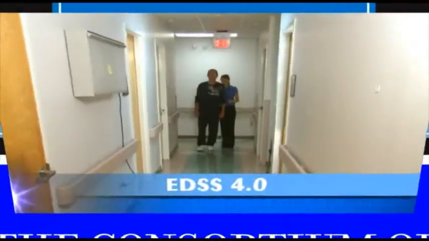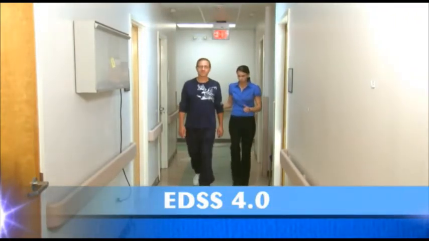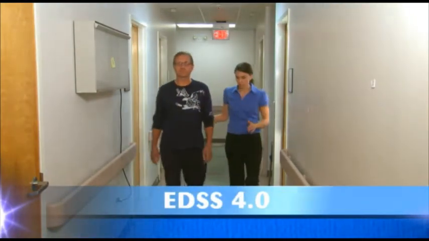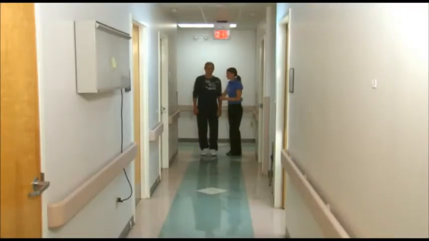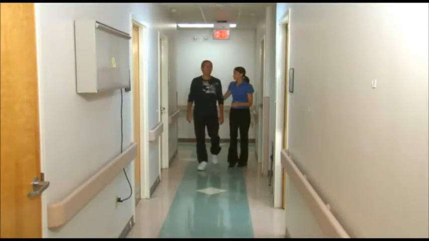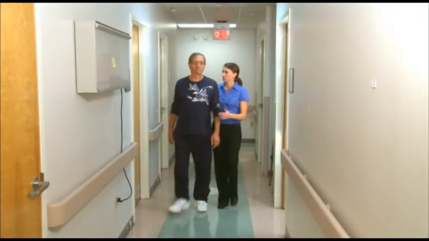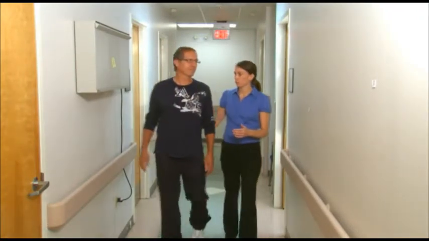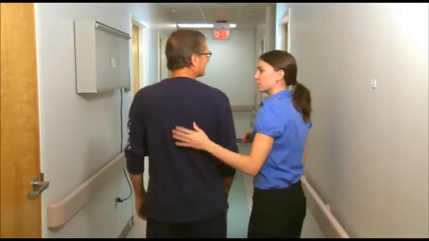Our next patient has an EDSS of 4.0, and to look at his gait, we don't really see any specific challenge to his ability to ambulate. However, now we'll ask the patient as he's walking to move his head left to right to scan the environment. And as he does that, he starts to have a little bit wider base of support and a little bit of a stagger to his gait. We'll see that demonstrated even more so on his return walk.